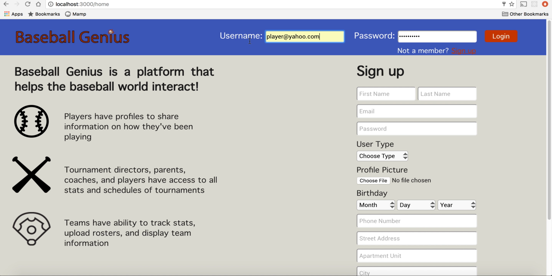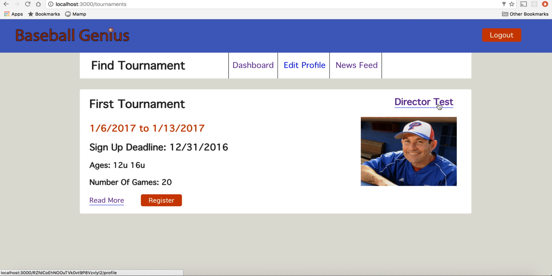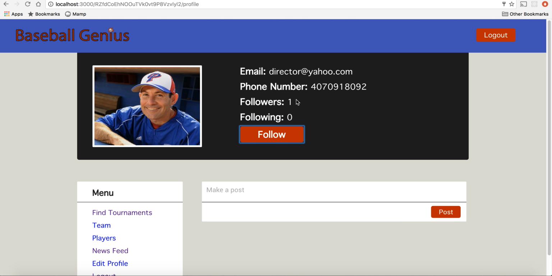Again, I guess for Scotty and Pablo, for the social media side, like the following and stuff like that, it's all by unique IDs. So for instance, if we go to this profile and we click follow, the followers increase, and you can make posts. And now since we follow him, anything that this user posts will go to our newsfeed.